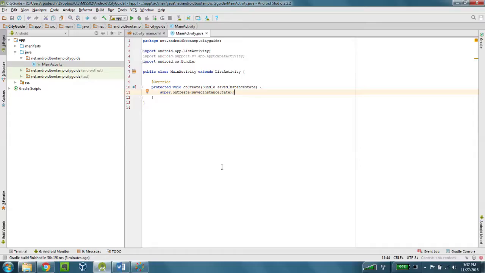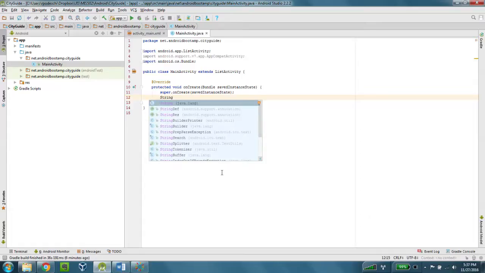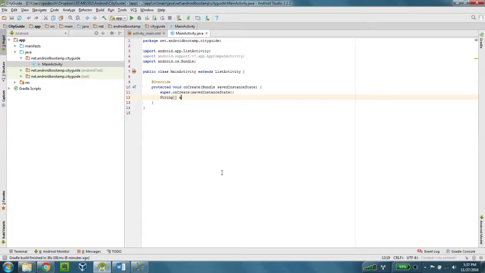The next thing we're going to do is insert some code that's going to declare our array type for our different attractions within our city guide application. Art Institute of Chicago. And we need to put these in double quotes.